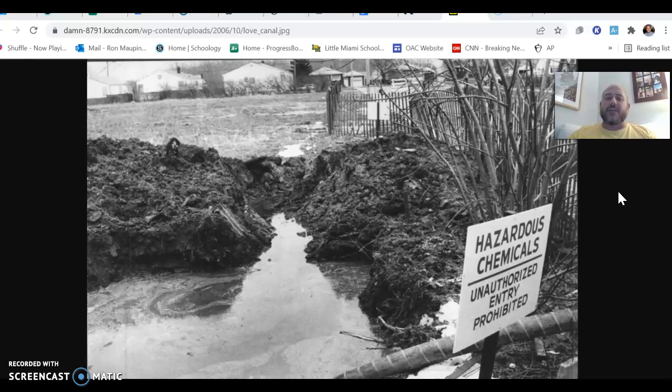Ultimately, the neighborhood was found to be too toxic to live safely in. Therefore, their entire neighborhood was condemned. Now, understand that if you are living in a home that you've bought of your own and you've invested in, now that it's been deemed a hazardous waste site, good luck trying to sell that house. You have taken a total loss on it. And keep in mind, this is no fault of your own. You have been duped in terms of thinking that your land was safe, but in fact it was not. So you've got that issue.